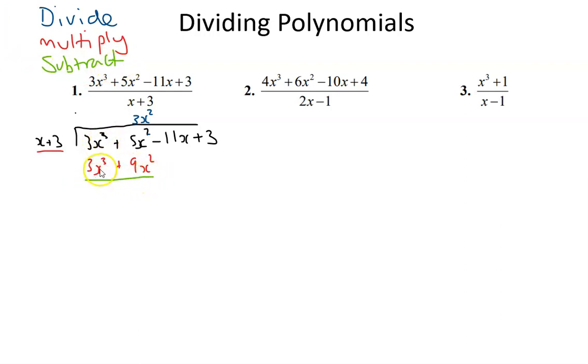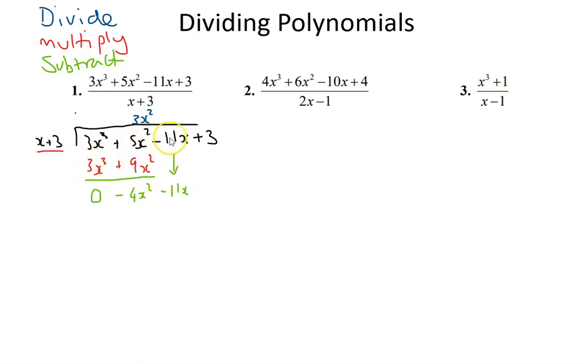We're going to subtract these two. Now, 3x cubed minus 3x cubed is going to give us 0. 5x squared minus 9x squared is going to give us minus 4x squared. Now we could just write the rest of it down here as well, so minus 11x plus 3, but really we only need the next bit, so we'll just bring that one down for now, because each time we divide, when we multiply and subtract, we just need the next term to be involved. So we're just going to bring that one down. And we go back to the beginning, the dividing phase.